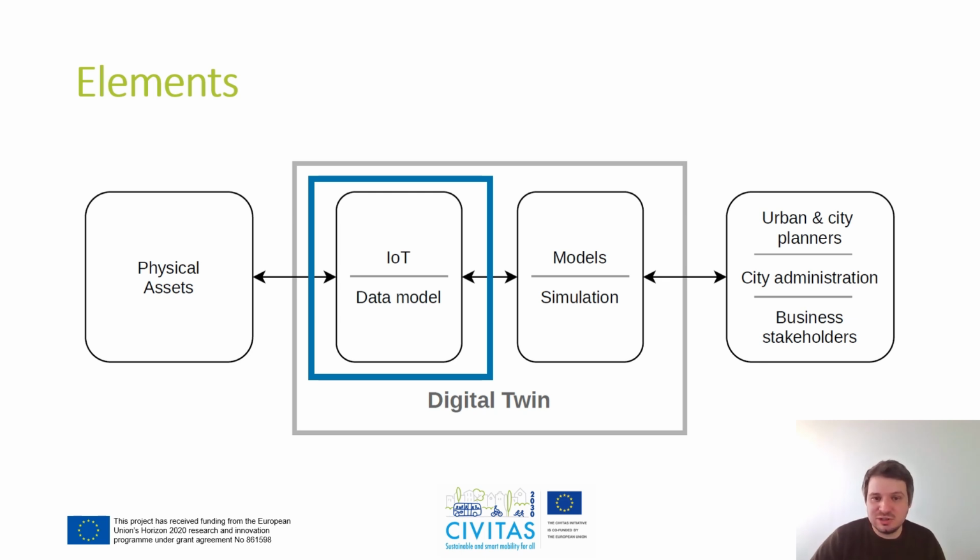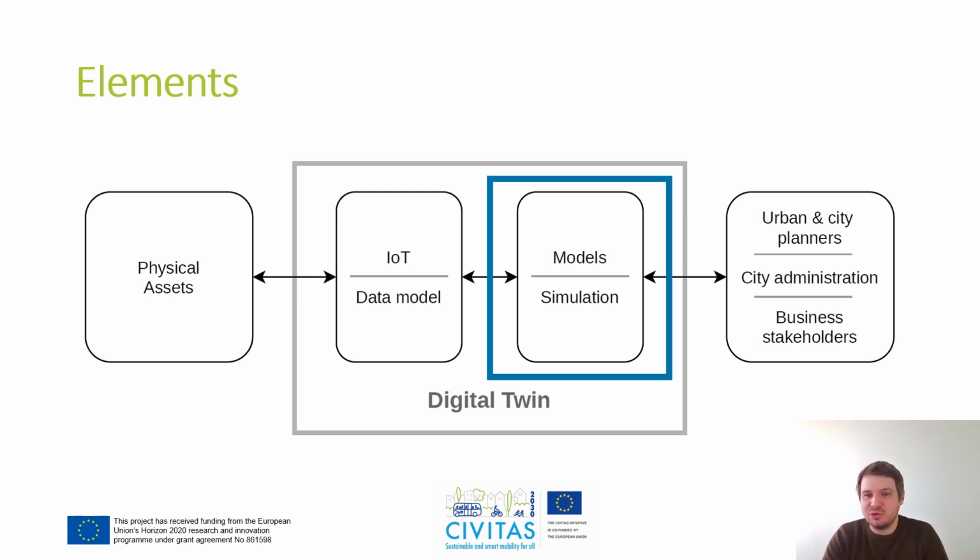So we also need a data model which basically shows us what data is available, what data we need maybe, and how can we estimate or obtain this data from the whole infrastructure that we have, and also how can we send inputs to this infrastructure. So there's basically this connecting part that is turning all around the data and also stores this data on the physical assets.